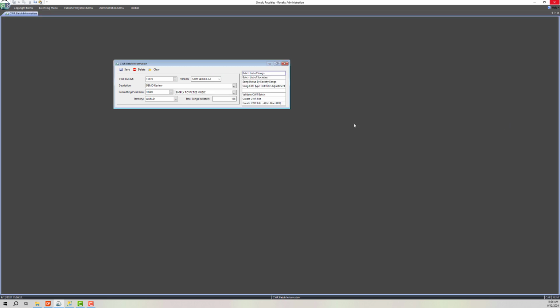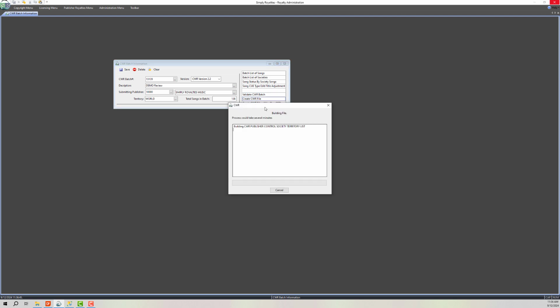Close that. We can close that and make sure we got them all. We'll validate again. And we got no errors. So now we can create our file. Just double click here. Let's build some information in the background. Just validated. Put your submit date in there. If it's not today, you can change it to a different date.